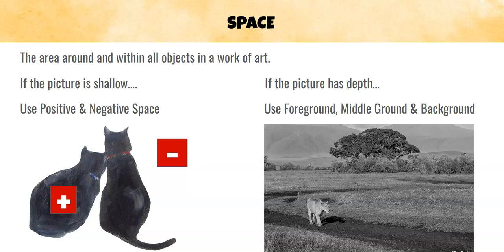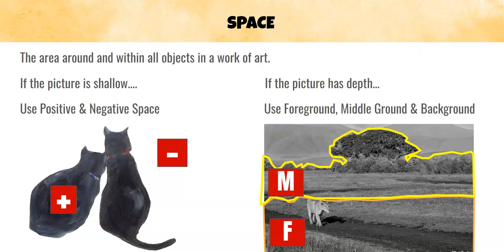So the stuff that is closest, that's going to be your foreground. So this section right here where I have the most detail, the most bright colors, you can't really see because it's black and white, but it would be the most bright colors, the most detail, that's going to be your foreground. Middle ground is going to be this midsection here that's not quite close to you, not quite far away. We're starting to lose details, but there's still some details there. You'll notice that this tree is included in the middle ground because it grows out of the ground, so you judge it based on where the ground starts. It doesn't go back in space, it grows up. So that's part of the middle ground.